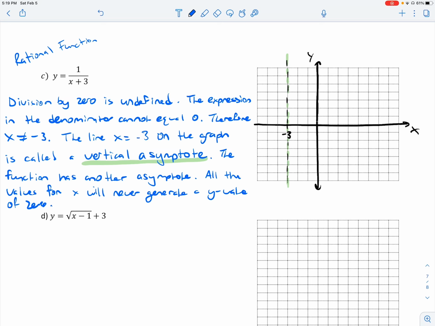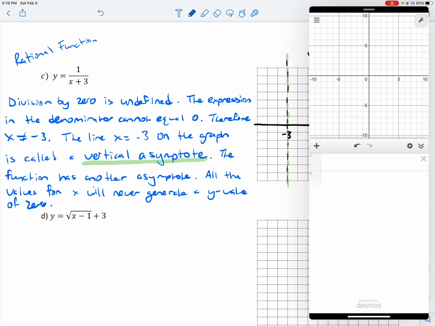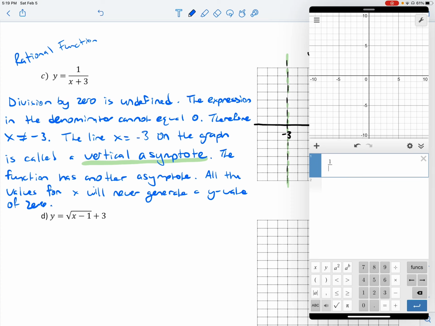Okay, so just to demonstrate this a little bit here, if I do 1 divided by, okay, I'm going to pick a number for x. I'll go with 50. I'll write 50 plus 3. Notice I don't get 0. I get a small number, but I don't get 0. Okay, let's make this a bit bigger. I'll make x 500. Okay, so what I'm doing is I'm plugging in numbers for x, right? So I made x 500. I end up getting something even smaller, 0.00198.